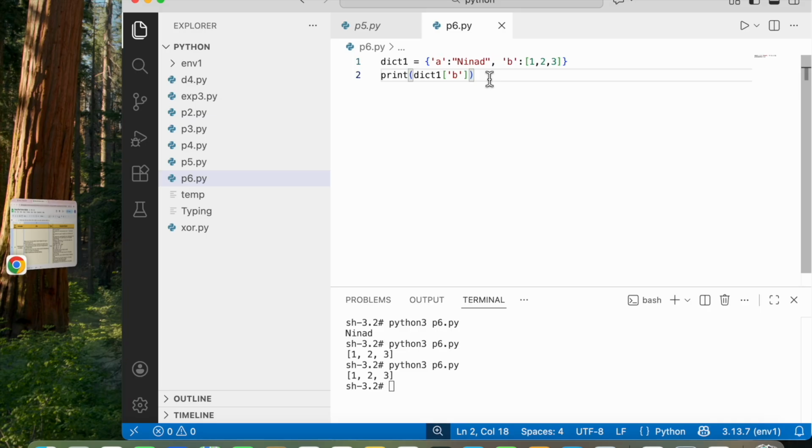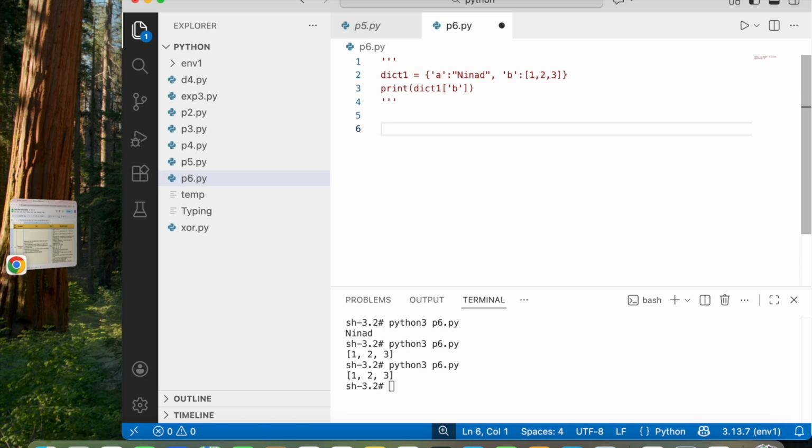All right. So now moving on to our problem statement. I'll comment this out first. All right.